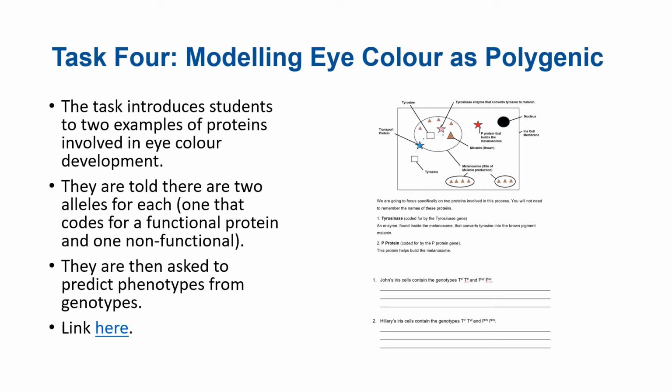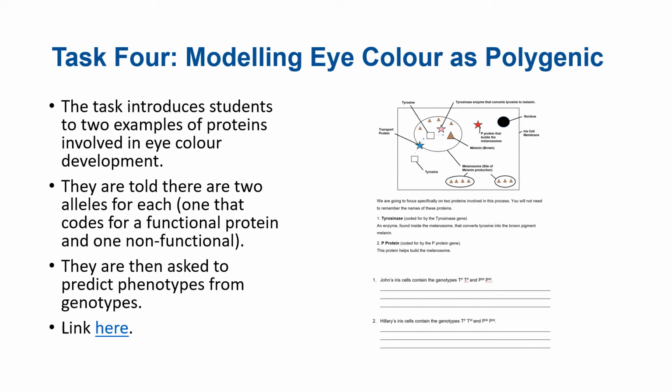On the other hand, definitely a slightly more difficult task is a task that we've got, and if you go to the link, you can get the full task with all of the images in the talk through. This is a task focusing on developing students' understanding of eye color as a trait affected by multiple genes.